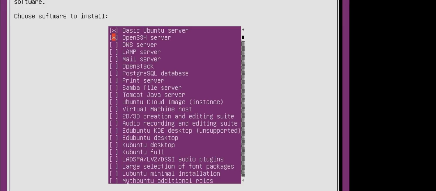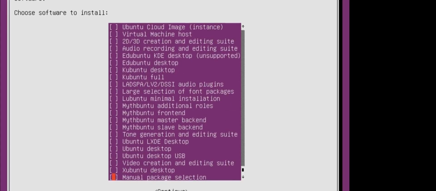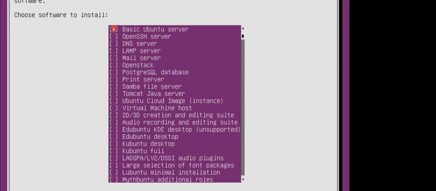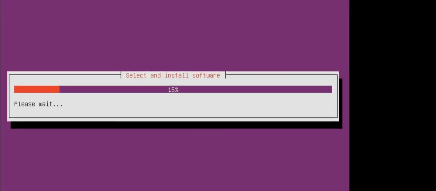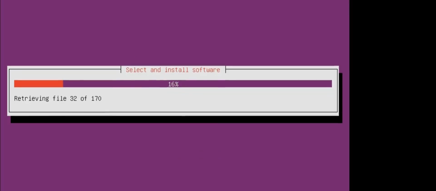All right. If you wanted to install a desktop system, you could uncheck these and actually go through, like, Ubuntu desktop. I love Ubuntu. That's what we're going to use as our desktop system during this whole series. So you could check that and it would install the desktop GUI version. But we want to install this. So I'm going to click continue. And now it's going to go through and install that role or those roles on the server. So it's going to be the basic server and OpenSSH.